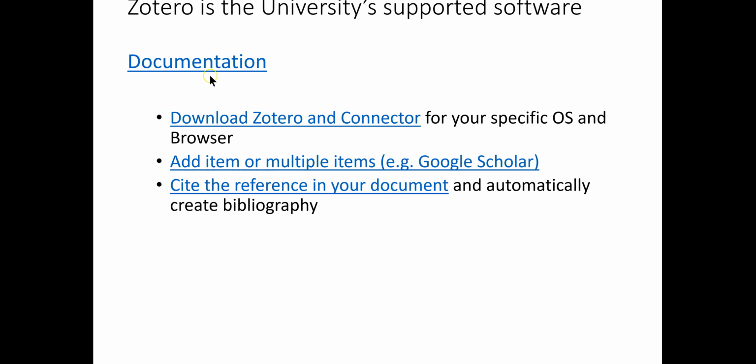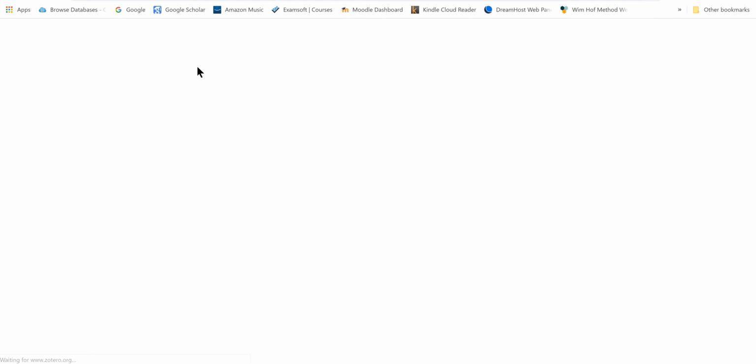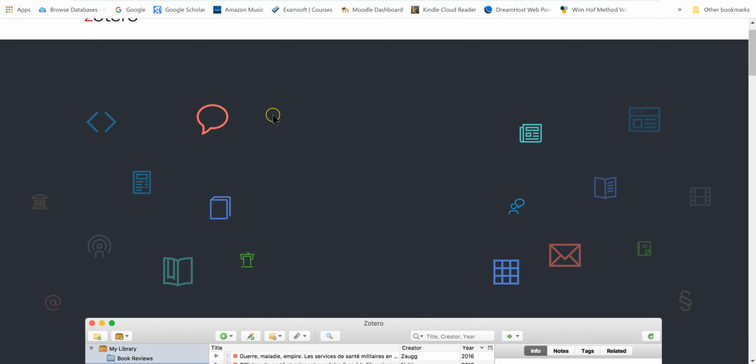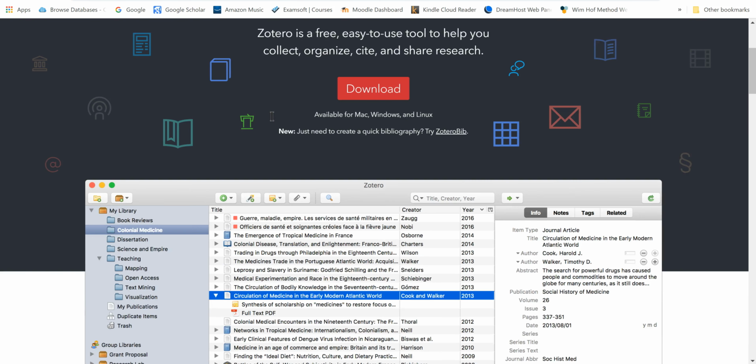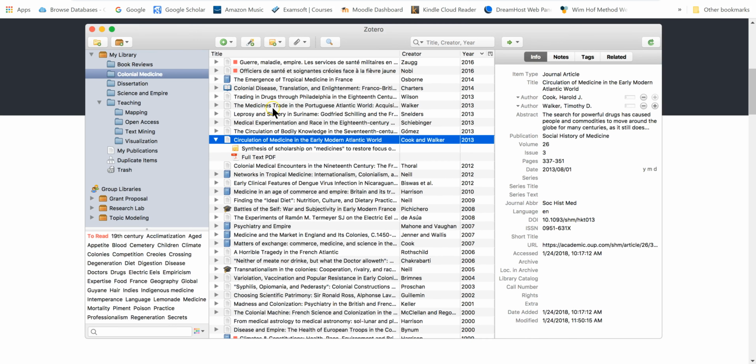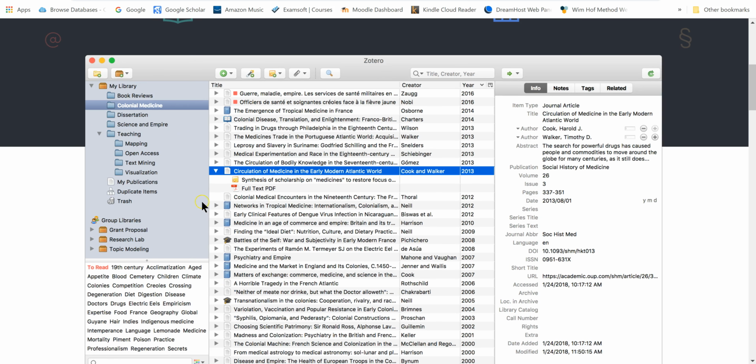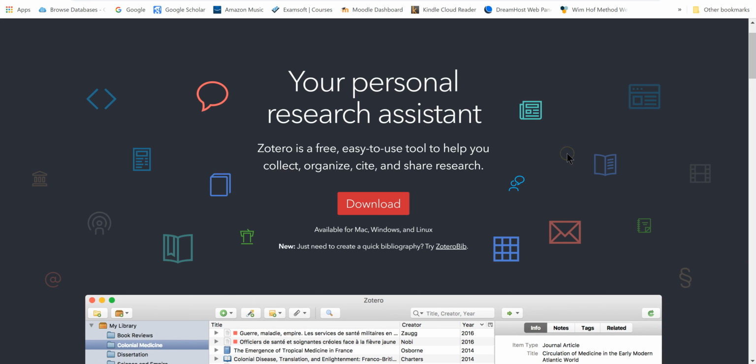Zotero documentation is located off of this link. It'll come up here pretty soon. This is where you go to learn about it. This is what the interface looks like. It has a library with your references. You can identify files and make up various topic areas of things you want to study. These are all your references. As you click down, you'll get to different things. We'll explore that a little bit more.